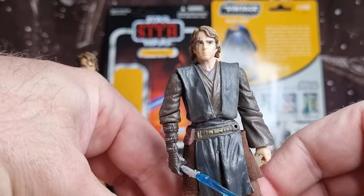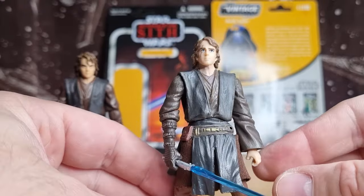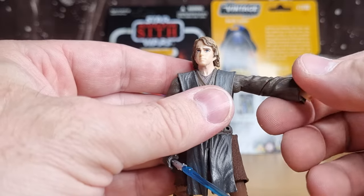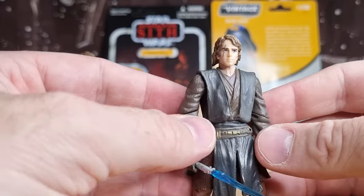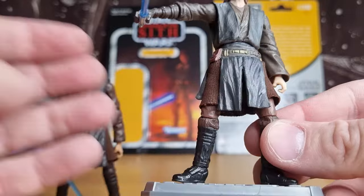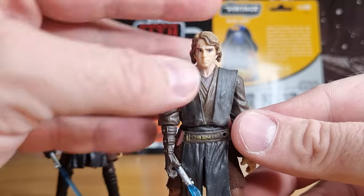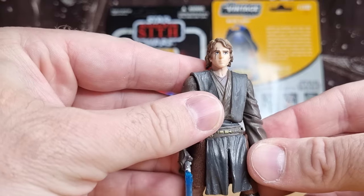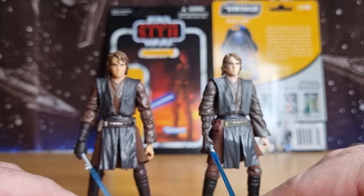There's a little blue tack stuck in that peg hole so it's not sitting as much as I'd like. The main downfall to this figure is the crusty old swivel elbows — I don't know why they thought that was ever a good idea, it's god awful. Otherwise, he's got soft goods, a spot for his lightsaber hilt, and great articulation throughout the rest of the figure. The head sculpt kind of looks nice, but it's definitely nowhere near today's standards, which is why it needs an upgrade.